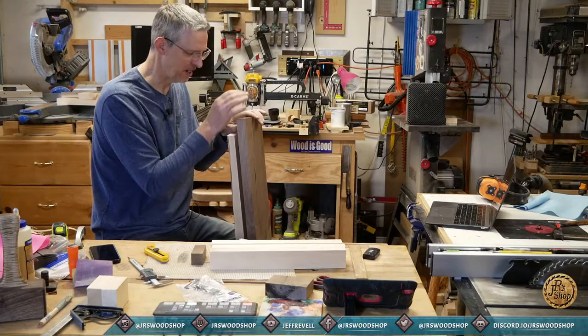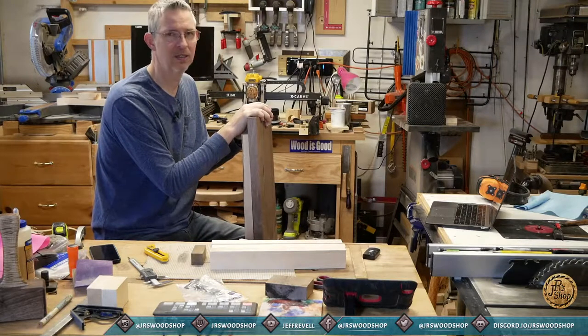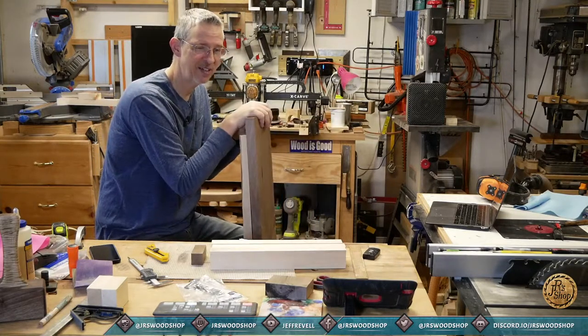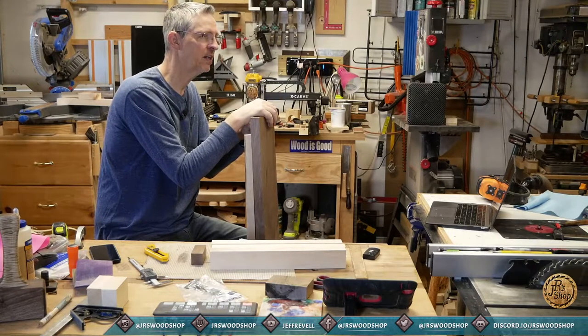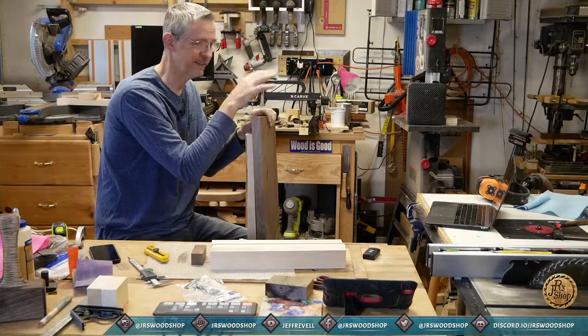I really want to do that, which would mean that I would need to make some cutting boards again, which is cutting boards, more gluing, more stuff. So I don't know, what do you think? Should I do some cutting boards and do that? I mean, I know I've got my cherry thing over there, but I could probably make this thing and put it in my shop for a couple of $100 easily.